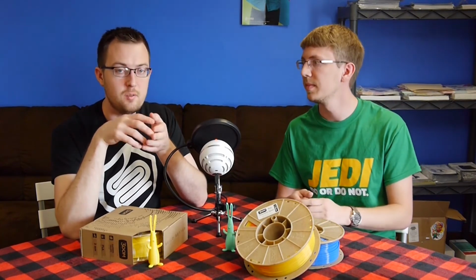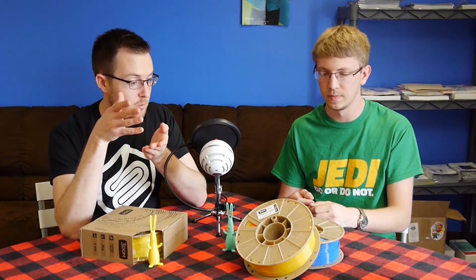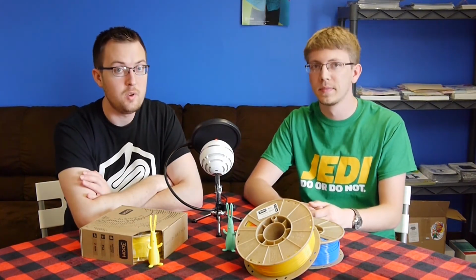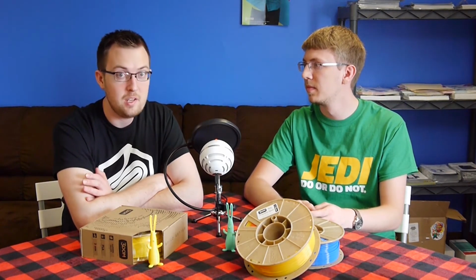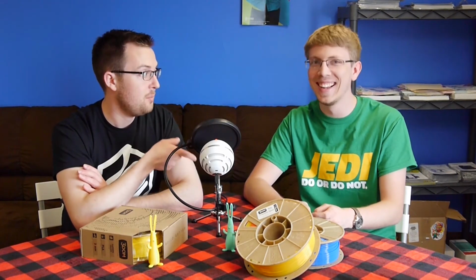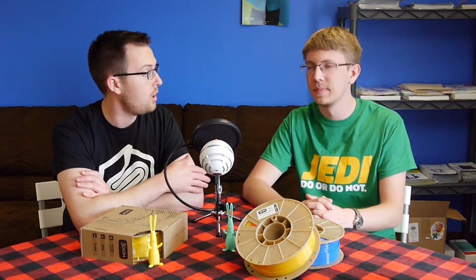So we have a batching system. Let's say somehow there is a bad spool that gets out. Then we can go back and track and see, okay, what was going on that day? Did someone just miss a spool? And we haven't had any issues yet. Was it the new guy? But having that system in place ensures that we'll always have good quality filament.